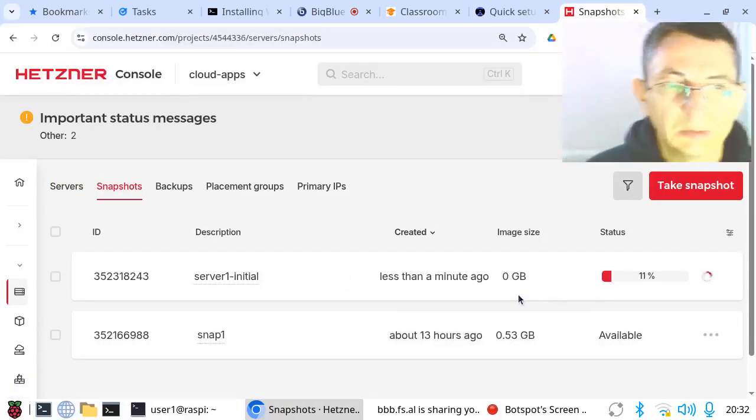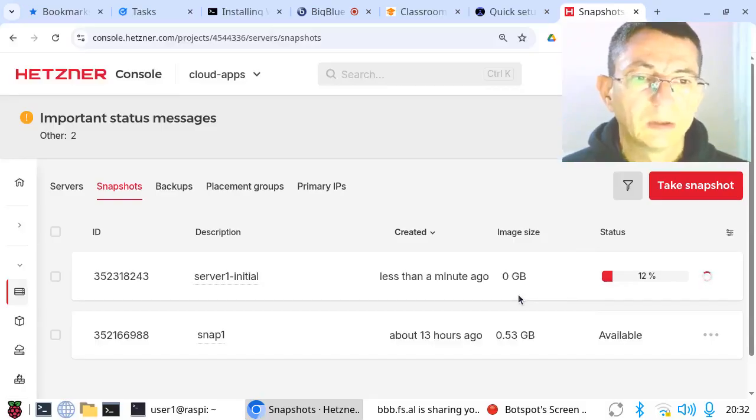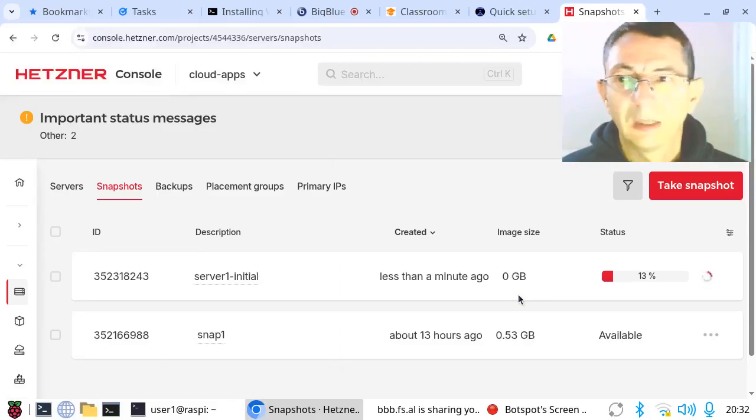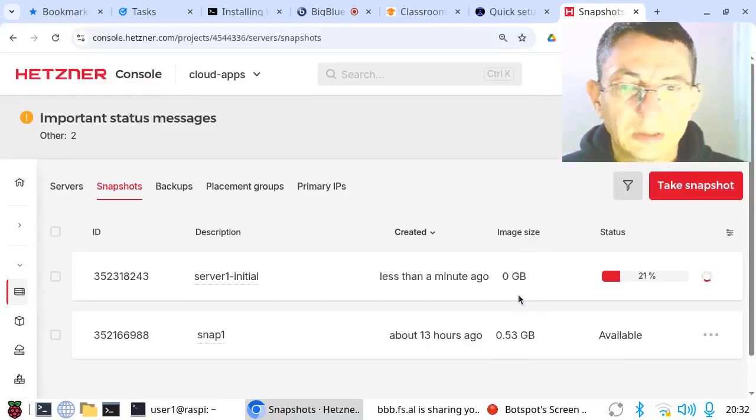Why I'm doing this? Because in a few weeks we are going to make some tests. So we will install several things and we will modify and so on, and after a few weeks we will start again from scratch. We will install applications, but we need a fresh VPS. We need to start from scratch.